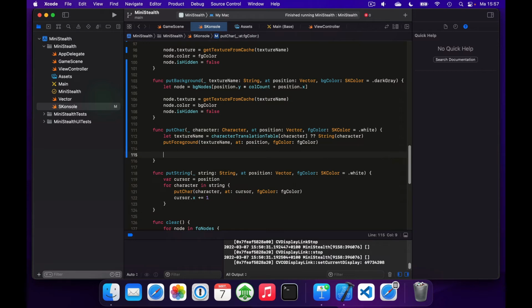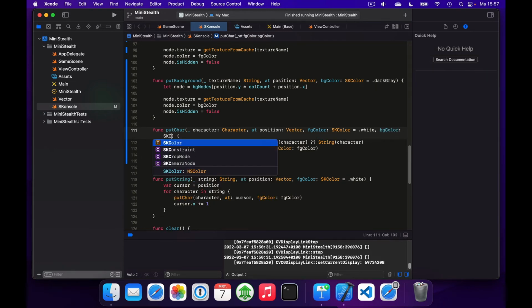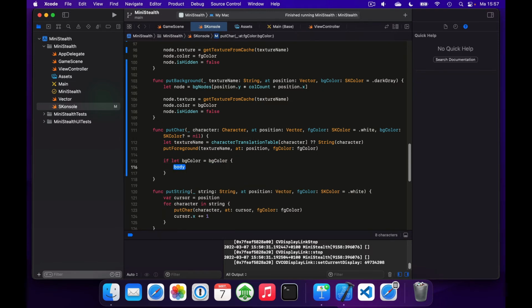And we should also accept a background color. So we'll take an SK color, but we'll make it optional, so if it's omitted then the background doesn't get overwritten. And then we can say if let background color equals background color.